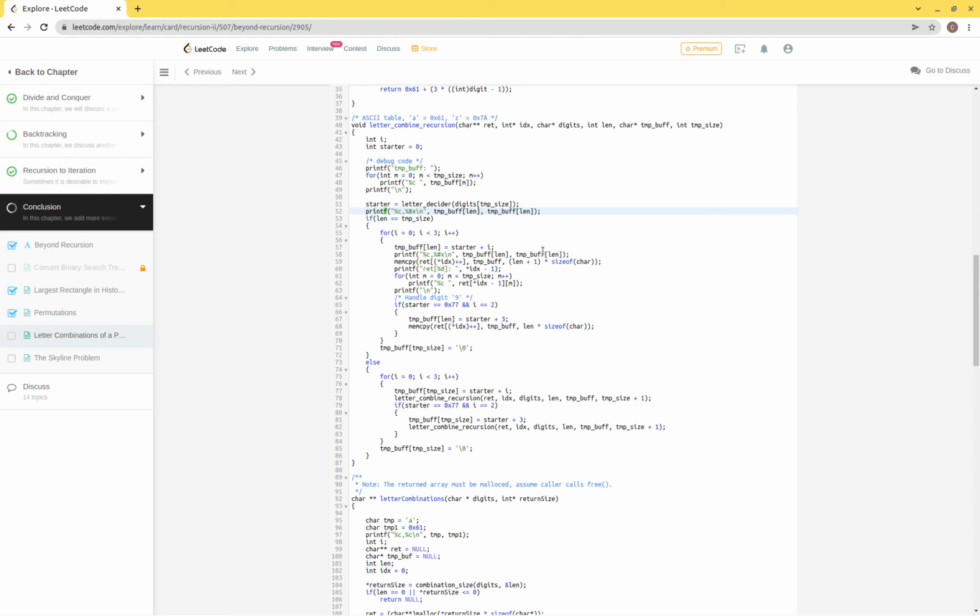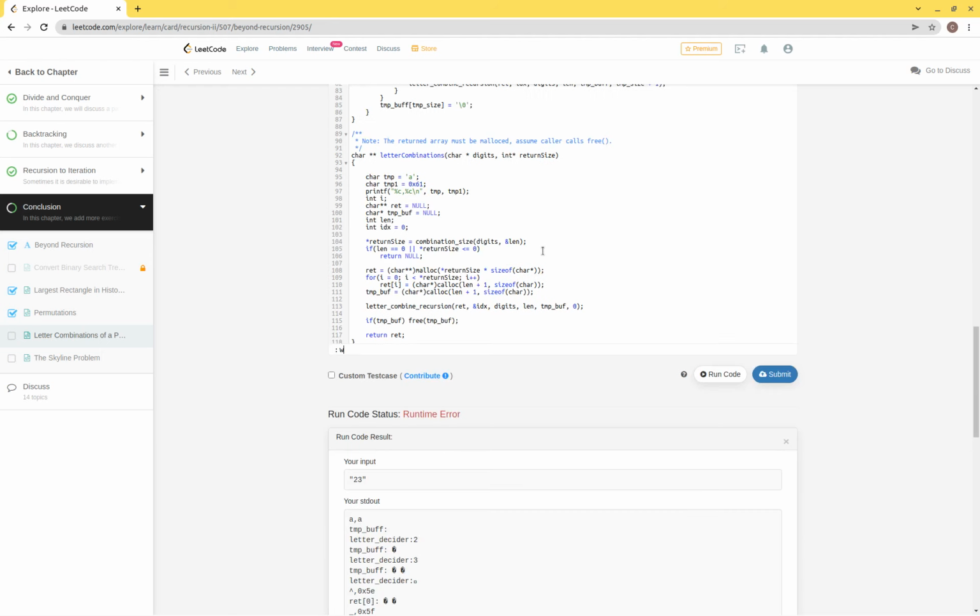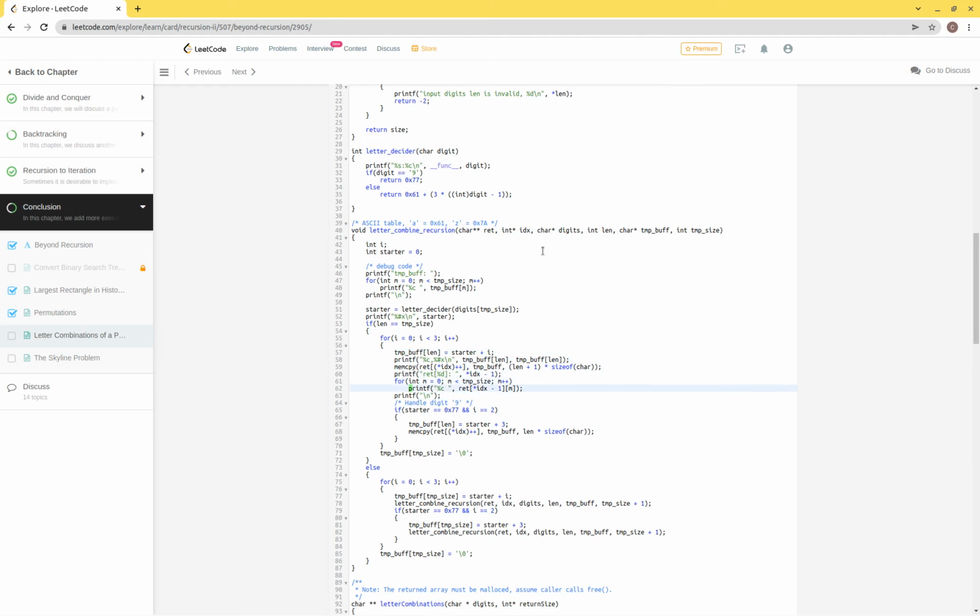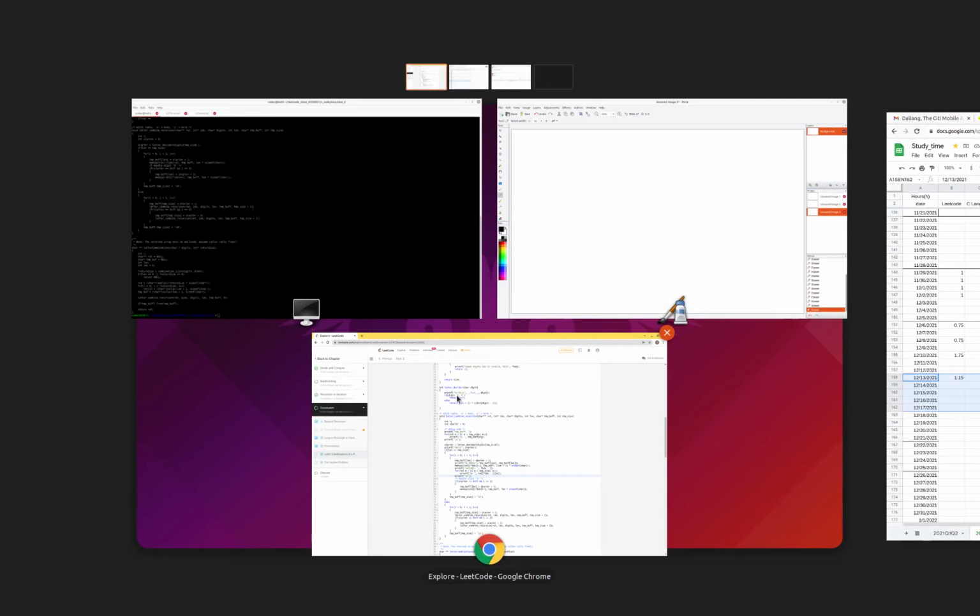I'm going to print starter right here. So I'm thinking maybe I made a mistake converting char and integer, starter, and this looks right.